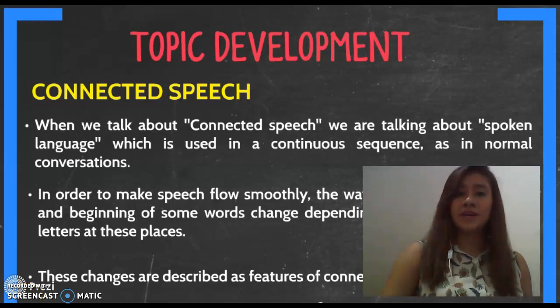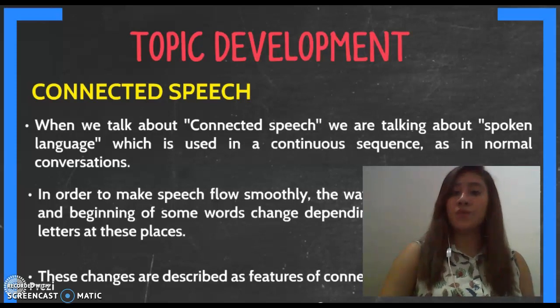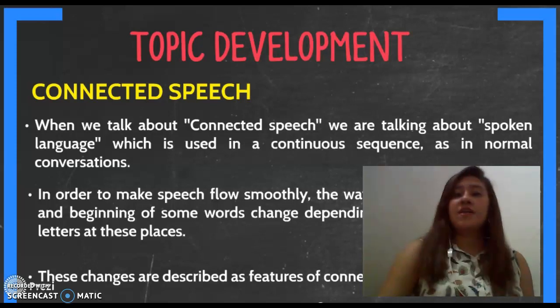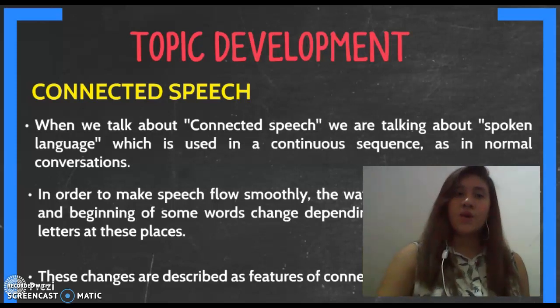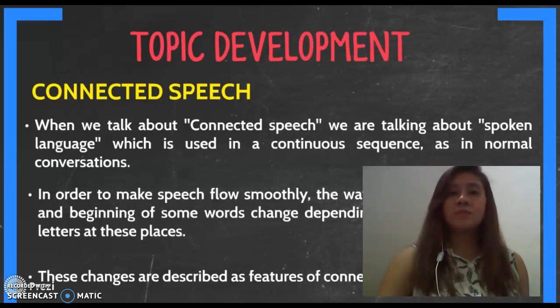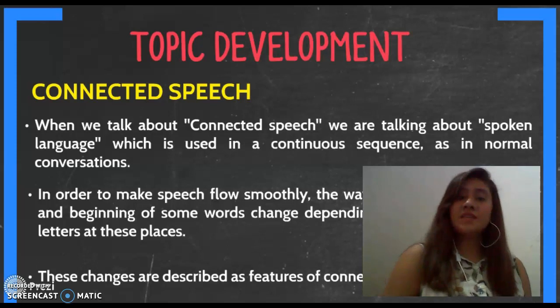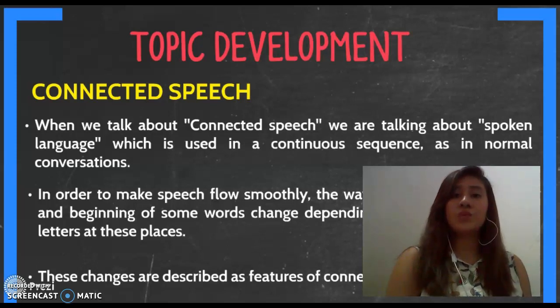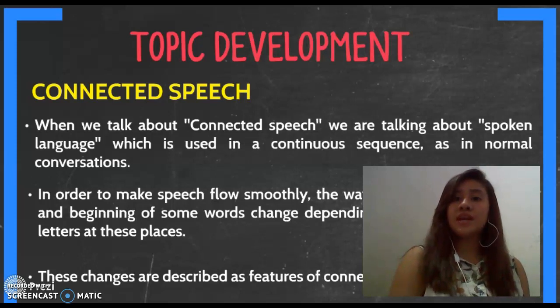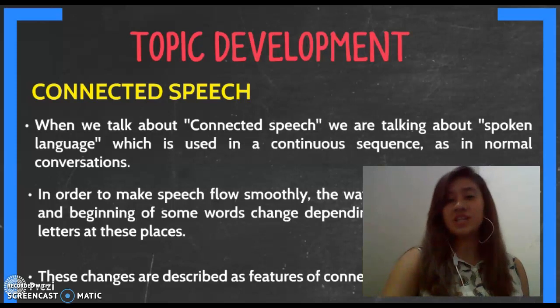Normally, when we speak in isolation, we pronounce a word, we stop, then we say the next word in the sentence. When we speak fast, we speak in groups of words which are continuous and may not have pauses between them. This produces changes to the word shape. Words sound different when they are used in a sentence instead of being said in isolation.